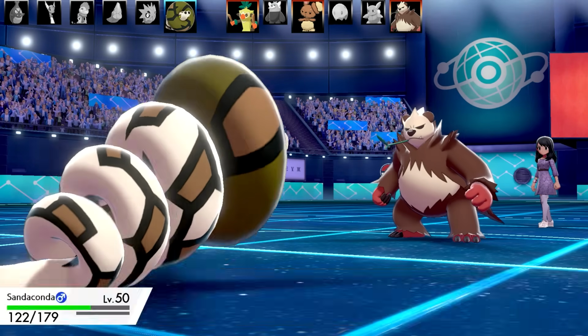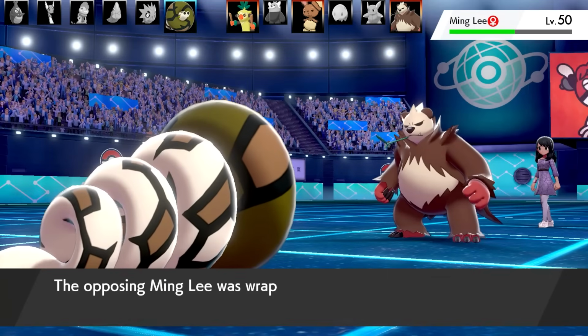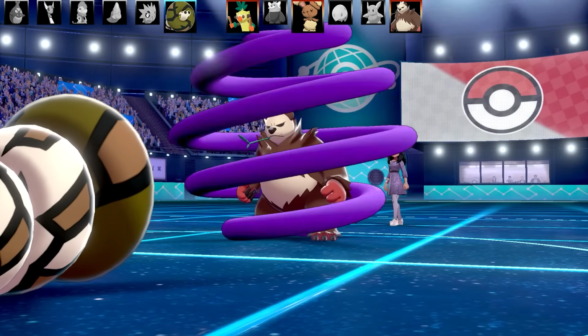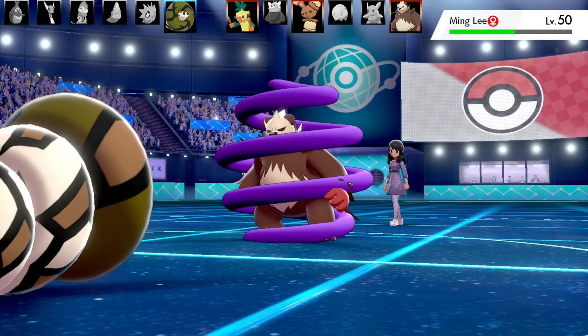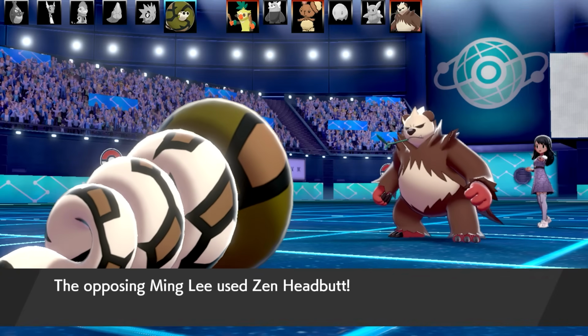I'm going to go for the Wrap on the Pangoro here. So I wanted to get the Pangoro trapped in, and I wanted to get that Wrap working. Now, I do have Rest in this set, and I've got Shed Skin, so I might be able to heal my damage off here against Pangoro and just let it die to Wrap.